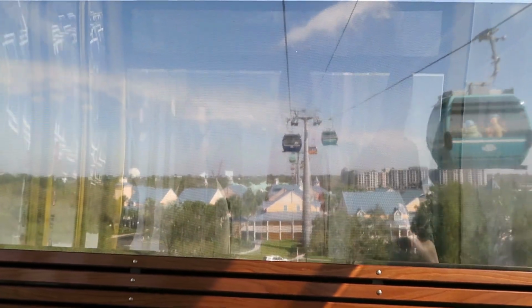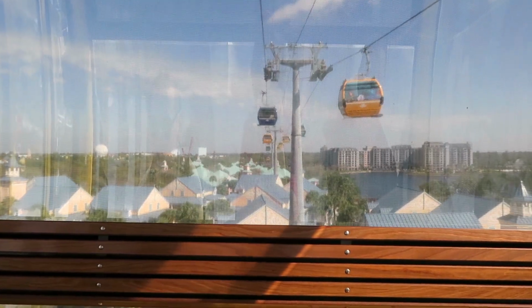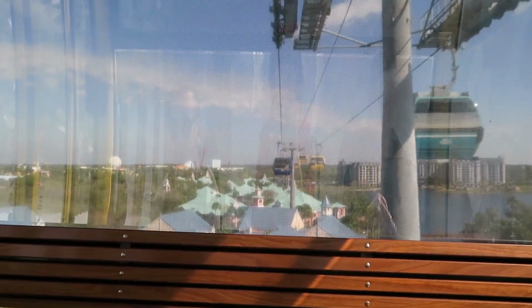Welcome aboard, Islanders. You are on the Disney Skyliner at Disney's Caribbean Beach Resort. We're flying to Disney's Riviera Resort with continuing flights to Epcot. Hold on to your straw hats. We are about to enter the heart of the Caribbean. We are now sailing over Disney's Caribbean Beach Resort, home to a collection of tropical villages inspired by the colorful architecture and lifestyle of the Caribbean islands. We will be arriving at Disney's Riviera Resort, a Disney Vacation Club resort that celebrates the relaxing seaports and romantic vistas of Europe's Mediterranean coast.